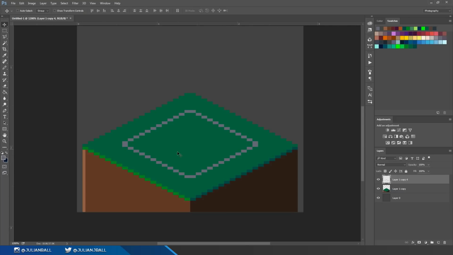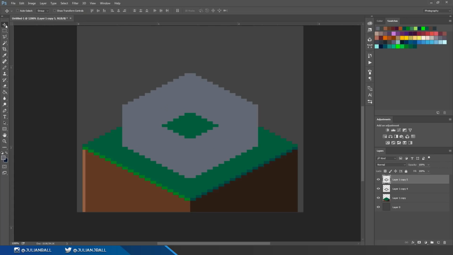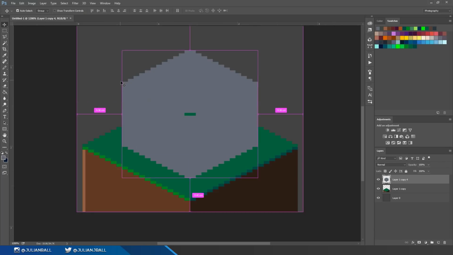So to do this, I could manually go in and fill all the thing, or I could just do exactly what I did before: Control J, move that up, Control E, Control J, move it up. You can keep doing this process, duplicating it and moving it up until you reach the height that you like for the house. You're going to pick that height. That thing in the middle's annoying me. So there we go. Now we have our house.